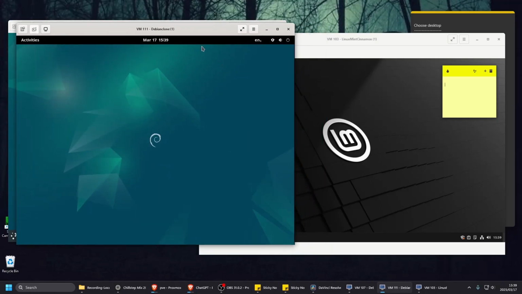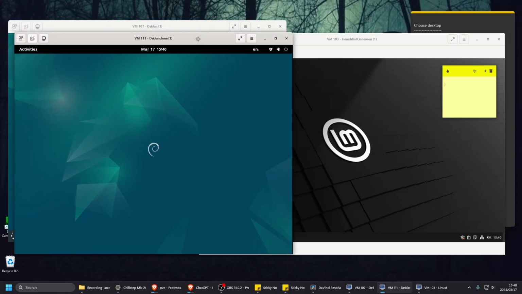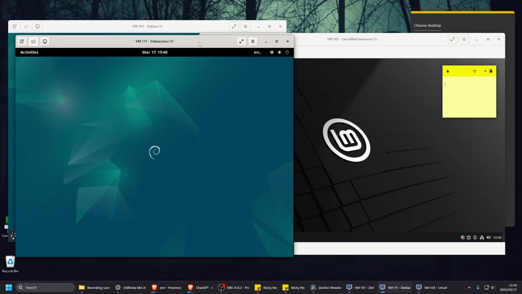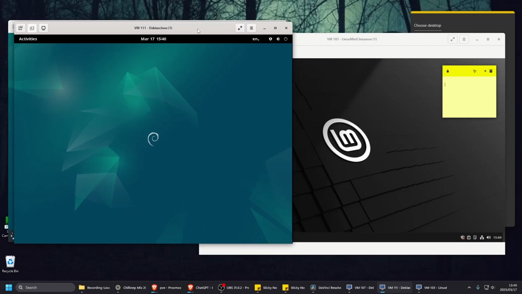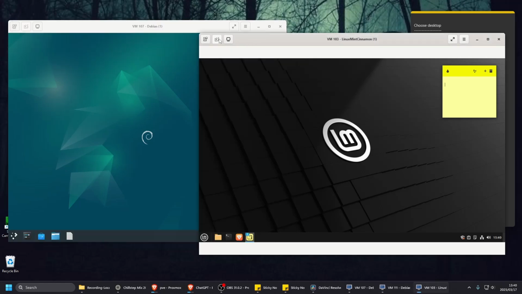Okay, now I've got an idea about the different desktops: GNOME, KDE Plasma, and Mint. There's others, but I think those ones are, well, more or less the standard. If you're not gonna delve too deep into these things, then just choose one of those. Right, so I'm gonna go to Mint.